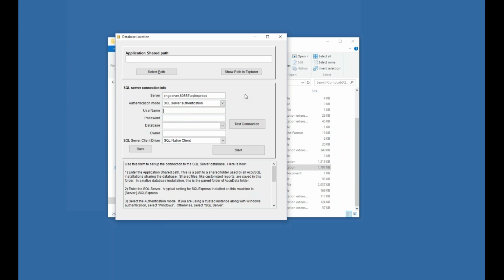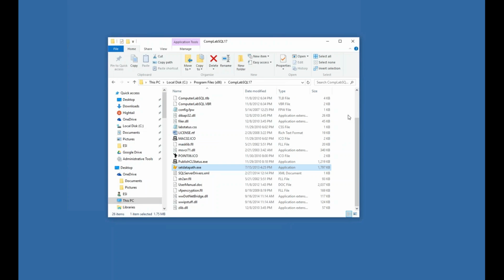Now, if you already have a public account, you can use that, and that would be when you created your database in AccuSQL itself. Now I'll click the database drop-down here, and I'll see a list of databases that are available to me with this AccuTrack account. Okay, and I'll pick this AccuSQL 13 testing database, and I'm going to go ahead and save that. So now my connection information is saved.